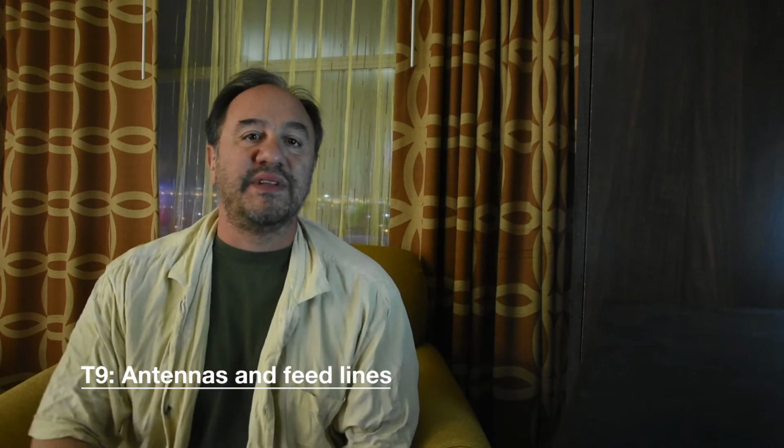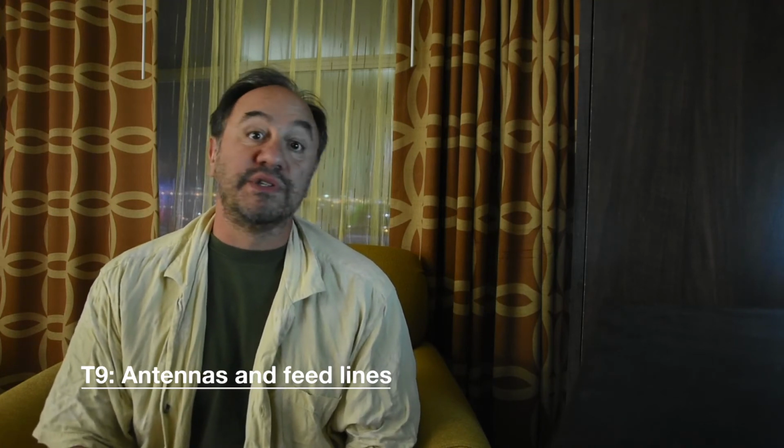Section T9, Antennas and Feed Lines. There are 2 questions on the test from this section. Now, your radio is useless without an antenna. That's how the signal actually gets out into the environment. And the feed line is what gets the signal from the radio to the antenna. Knowing those 2 parts of the chain, knowing how they work, is how you assure that your signal gets out. This is also the section that, if you truly understand the principles involved, will allow you to build an antenna from almost any hunk of metal. I have built antennas from wire coat hangers, and you can too if you understand the concepts in this section.